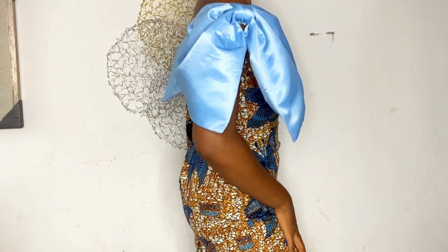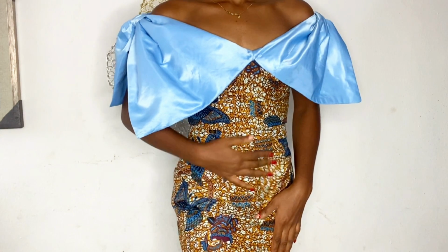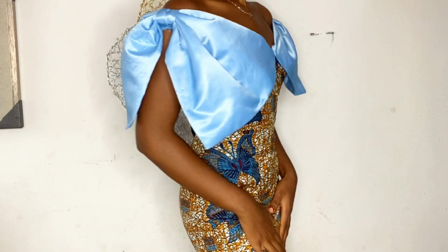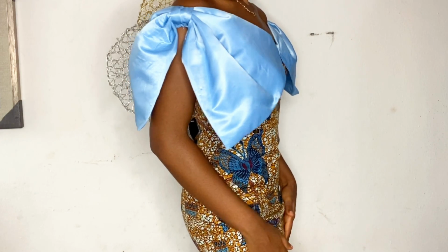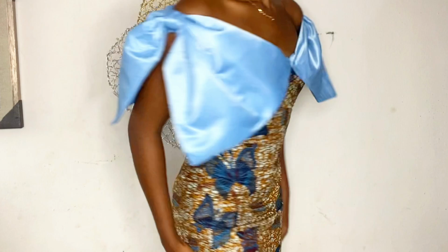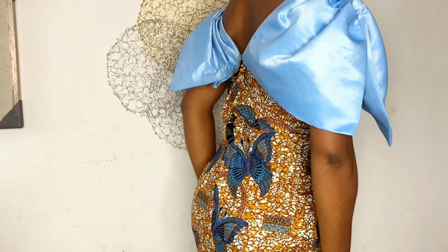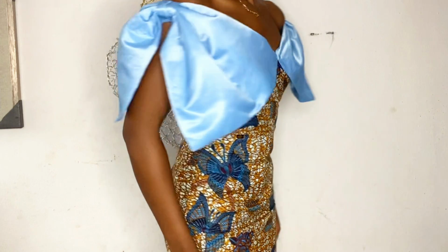It is Ijoma here, and in today's video we are going to learn how to make this short corset gown with a bow sleeve. So I used 2 yards of Ankara for the gown itself and one and a half yards of dolphins for the sleeve. So we are going to cut and sew this gown in this video.